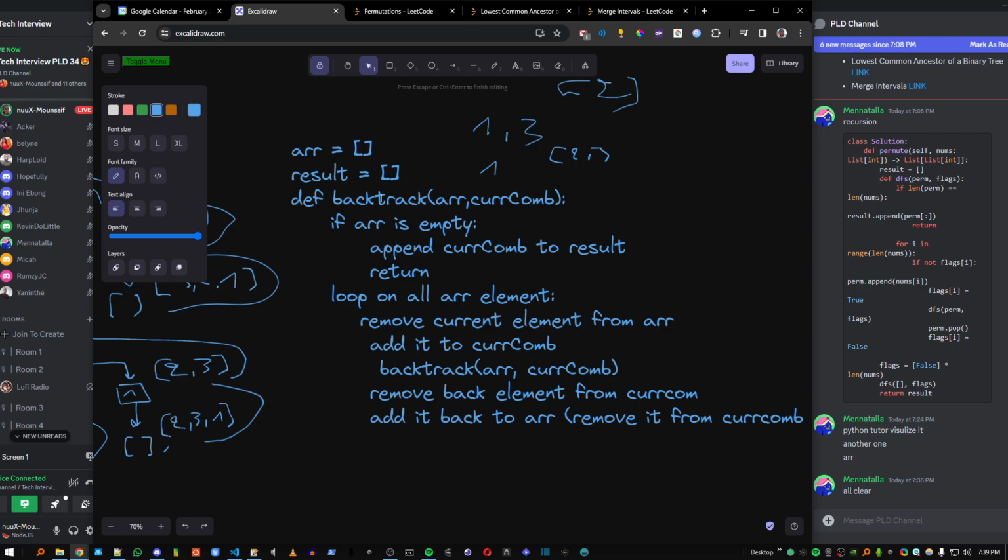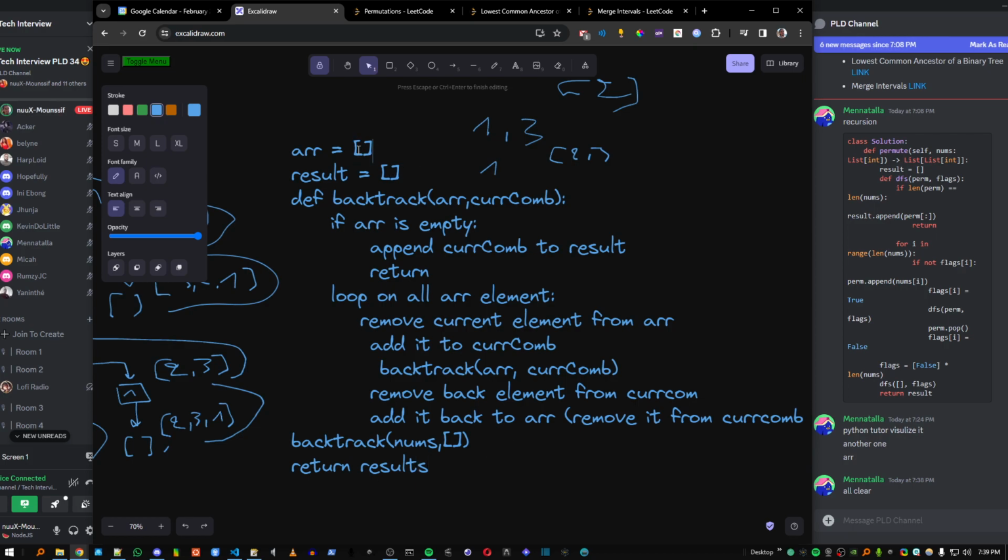Okay, so backtrack. Now we need to launch the backtrack at the start. How are we going to do that? We're going to give it the array nums, right? So backtrack, we give it nums, which is the one that we're processing, and then the current combination at the beginning is going to be an empty array. And if all the backtrack finished, that means we have something in the result, so we're going to return the result.